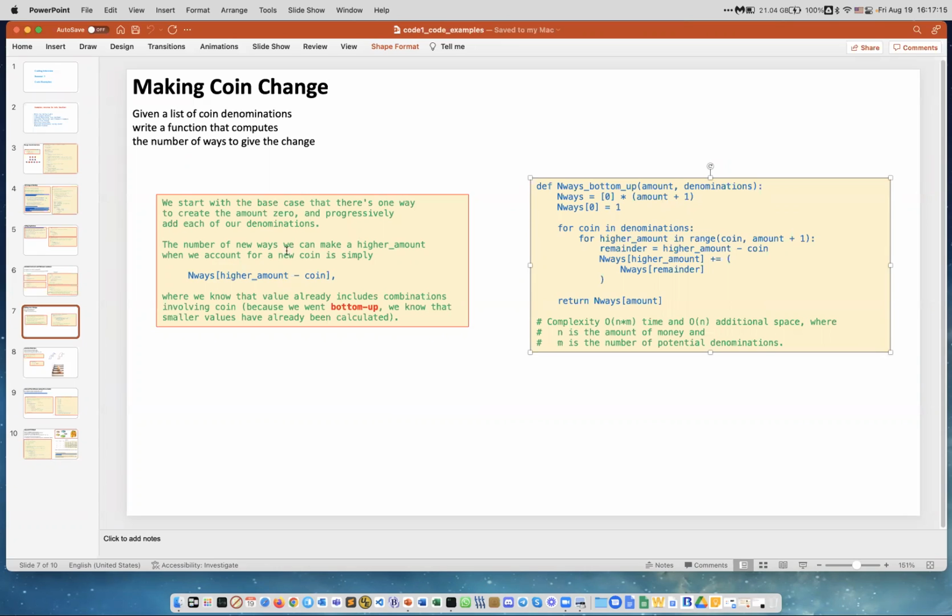The number of new ways we can make a high amount when we account for a new coin is simply high amount minus coin, and this is the number of ways which we already calculated before, so we know what it is. We know the value already includes combinations involving the coin because we went bottom up.